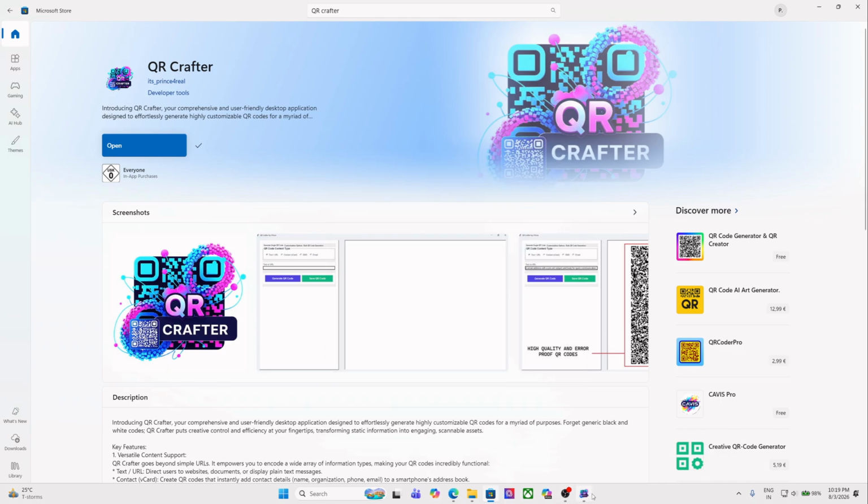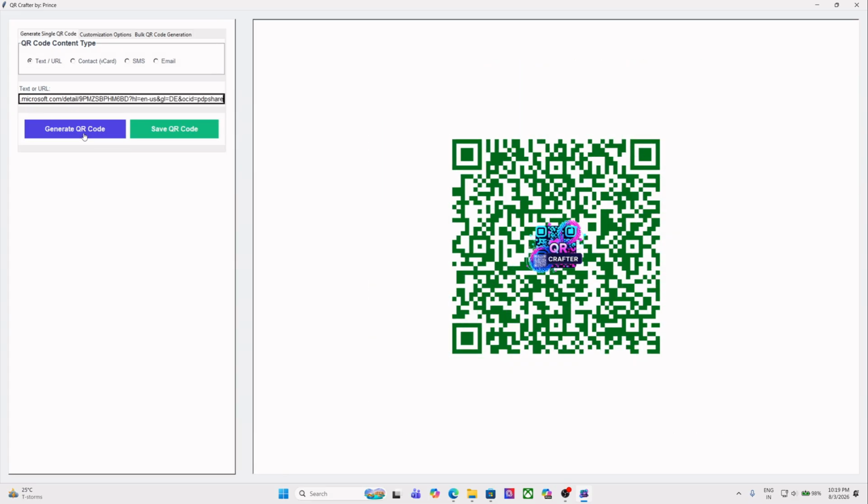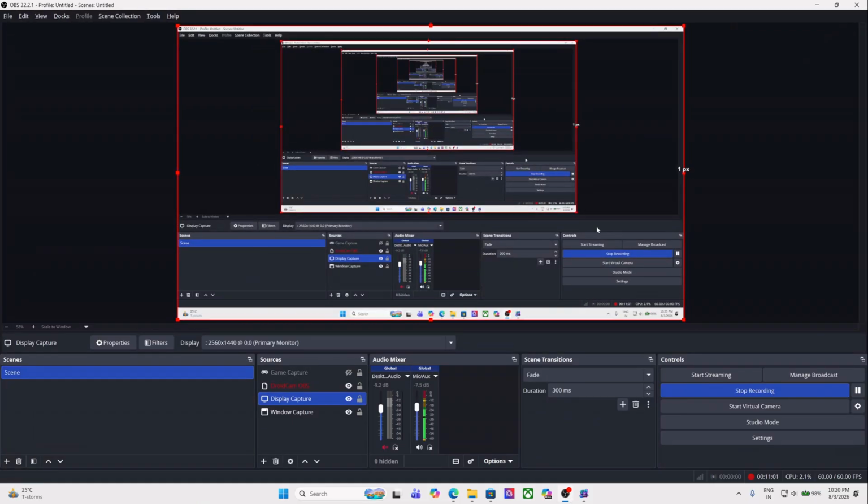Well, guess what, brother? We got ourselves something. There you go. This is the application's QR code, and you can scan it, and you'll be directed straight to the page where you can download the app. You can try it, play around with it, and let's see how it goes.